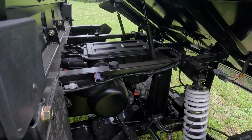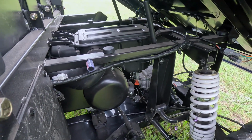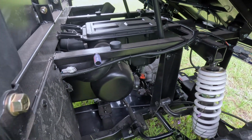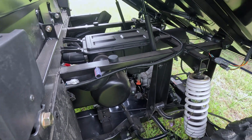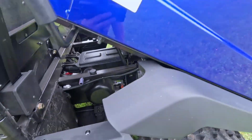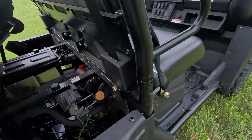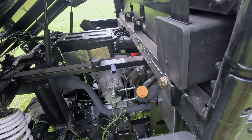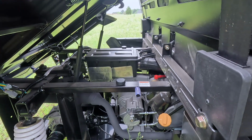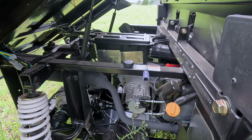And down here, man, can you believe how clean this is? Again, this will never be this clean again. I mean, this is just sharp down here. Everything is just tight, and it looks like you could really get down here and do some work. We'll move around to the other side, right? If you had to do some work on this thing, probably unlatch. It looks like there's a couple pins. Unlatch the gas struts for the bed and have even more access to it.